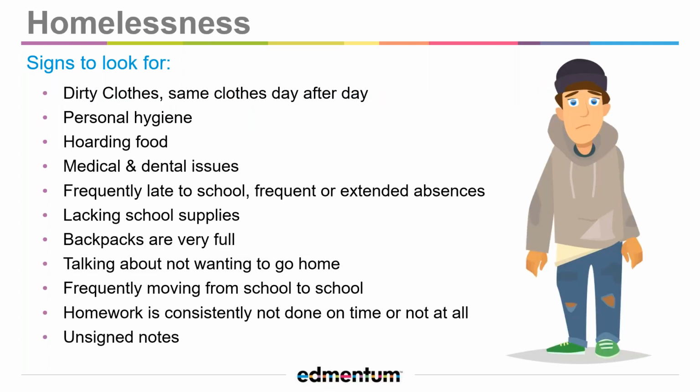No parent or student wants to admit that they're between residences. Because families often try to hide their homelessness, many homeless students never gain access to available benefits and services. Signs that a child might be homeless are often signs of other significant issues like abandonment or neglect. Emotionally, these children may close themselves off or become withdrawn, or to the other extreme, become aggressive and defensive. They may act out with inappropriate behaviors. This early trauma and insecurity may be demonstrated with some of the warning signs listed on this slide.